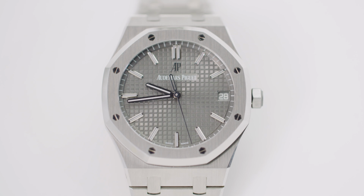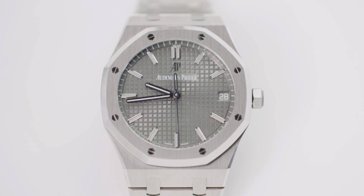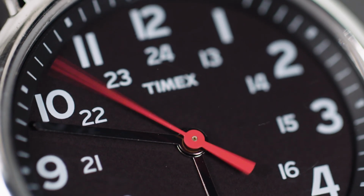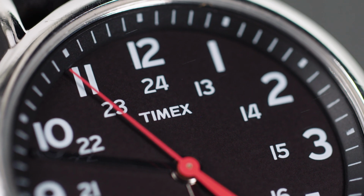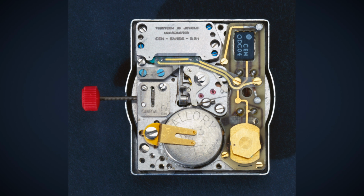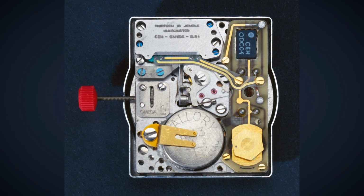Like most Swiss brands at the time, AP was reeling from the quartz crisis of the late 60s. With the majority of watch production now suddenly coming from Asia and not Switzerland, a lot of Swiss watch brands were struggling. The simplicity and low cost of the quartz watch seemed to spell death for the antiquated mechanical watch. AP was looking for a home run to keep them going and prove the mechanical watch still had a place.